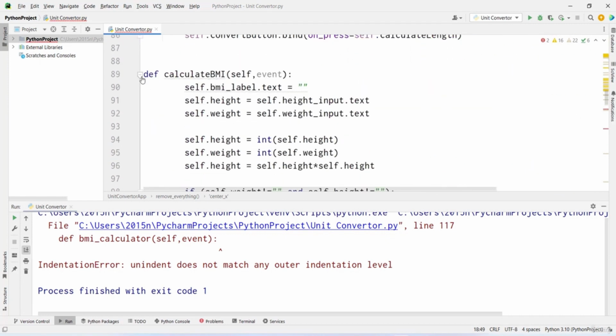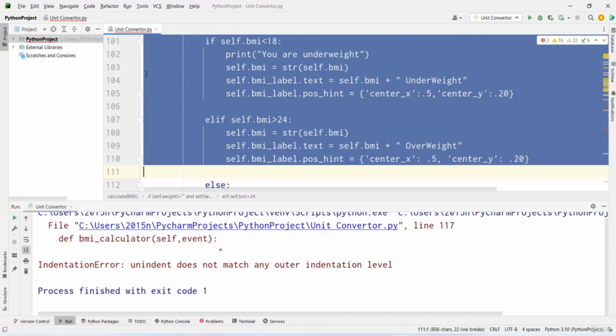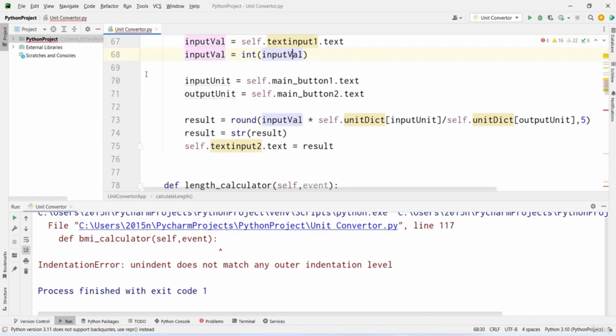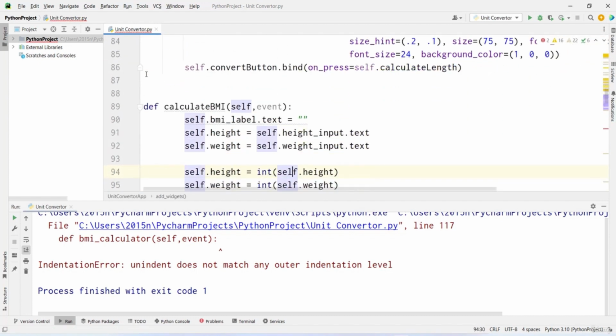Okay, so where it is, I can find it once again. I need to indent it at the right position. So this was simply selected, press tab, and now this error should be gone. Okay, so now let's execute it.